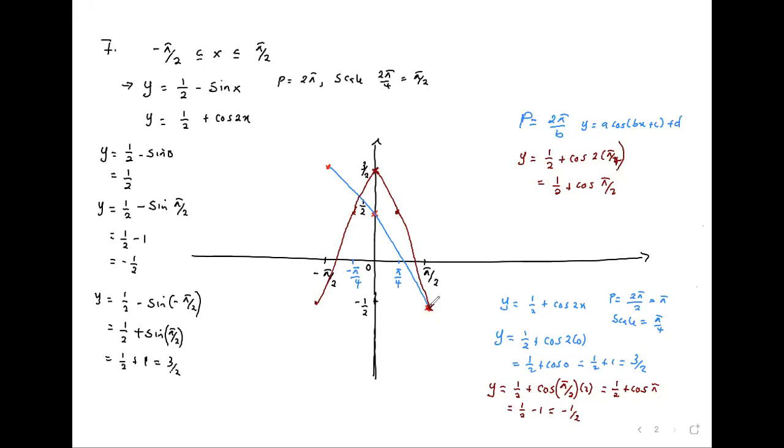So why do I say it will be the same? Because y is equal to half plus cos 2 by negative pi over 4 still gives us half plus cos pi over 2. Since cos is an even function, it chooses the negative. It does not send it outside. It neutralizes it to make it positive.